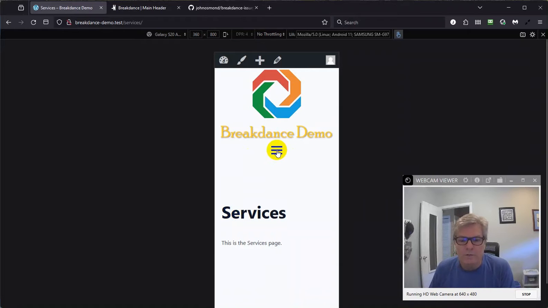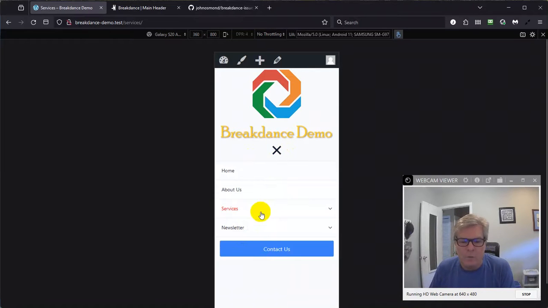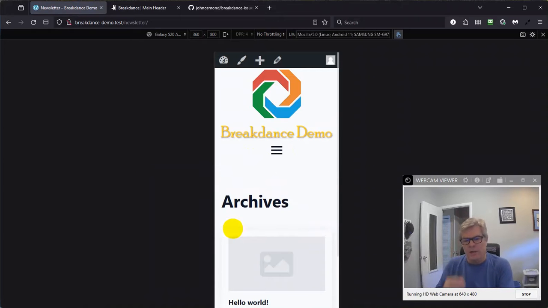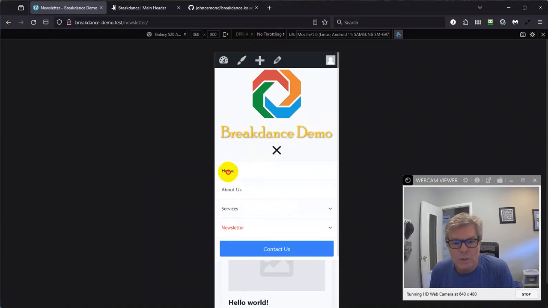So no longer need the workaround that I had in the other one, which was that I had an extra page put in there and I would hide the page in desktop view and unhide it in mobile view. That's a little cumbersome. It worked, but I like this one better. So there I clicked on newsletter and it takes me right to the blog area. And so that is the new fix.